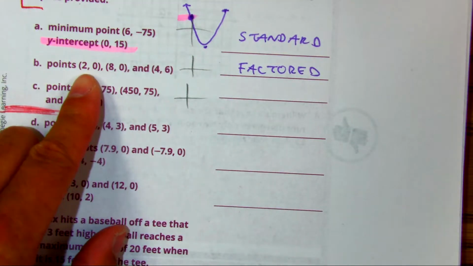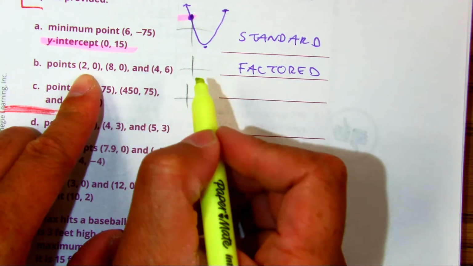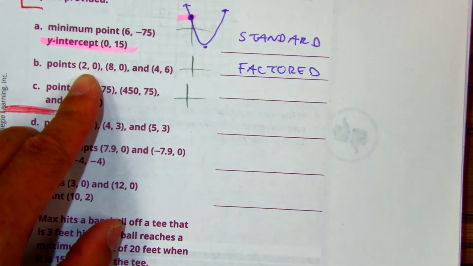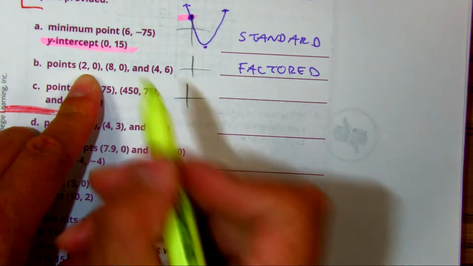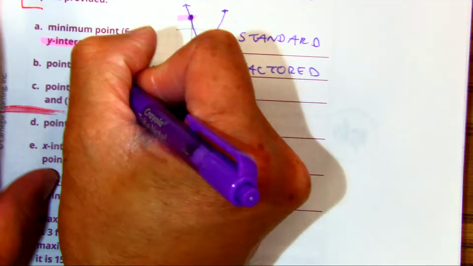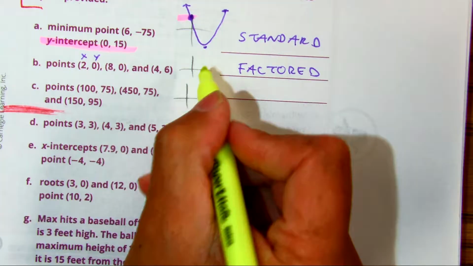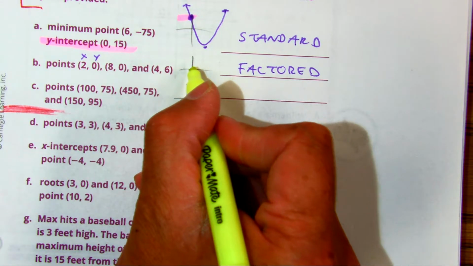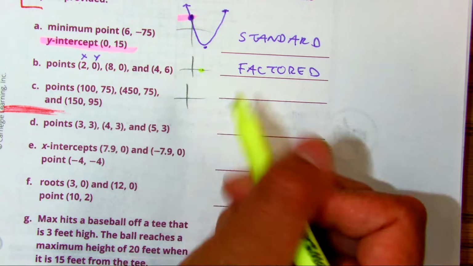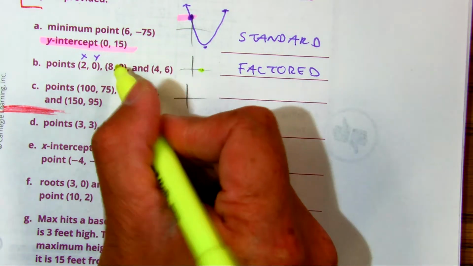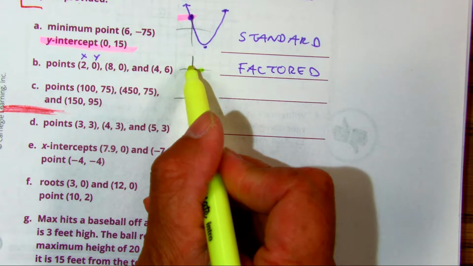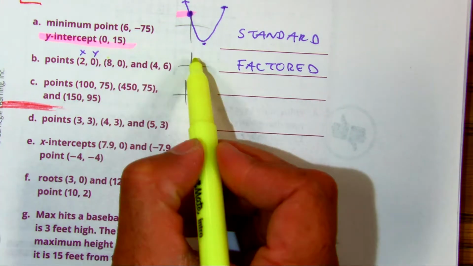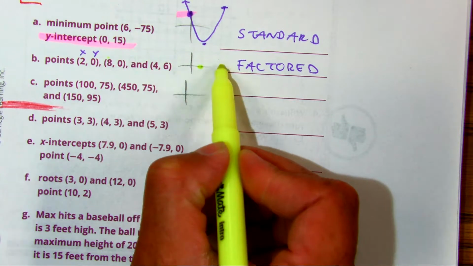If you graph this, Cecilia, how do you graph 2, 0? From the origin. Left, right, up, down, stay. How do you get there? So you need to go 2 on the x values. Positive 2. So is that left or right? Right. Cecilia? So right, 2, stay. How would you graph 8, 0? So 8 on the x values, so x's are left and right, so you're going to go right, 8, and stay.